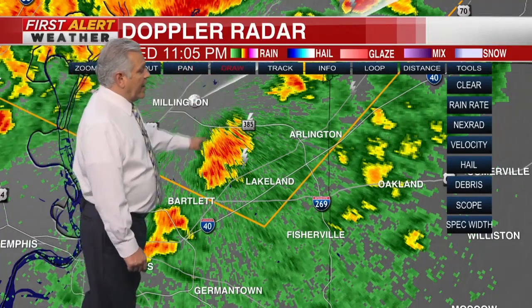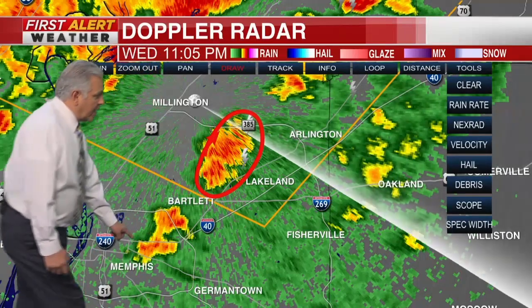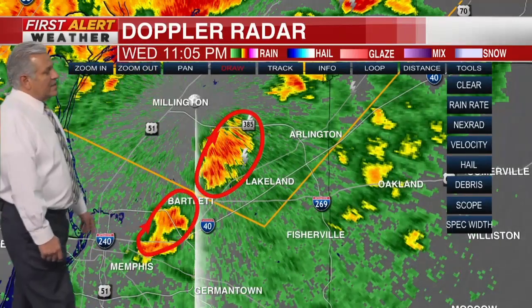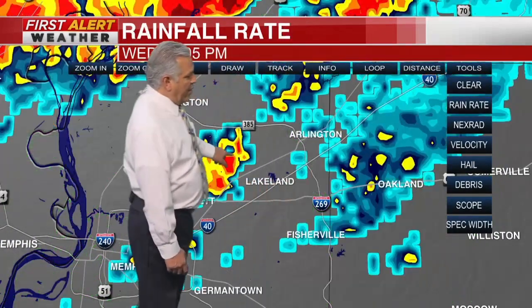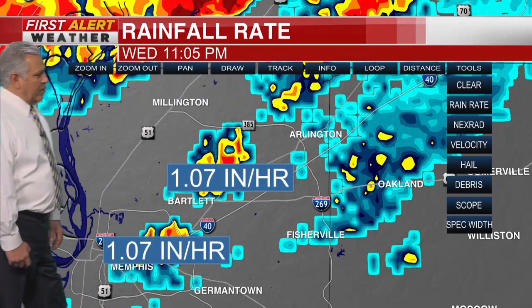And we've got a couple of areas right here that we're watching. Another is just to the south, not severe, but producing a lot of rain. Taking a look at the rainfall rates of these individual cells, it's coming down at about 1 inch per hour. We've got another one just to the south of that, also about 1 inch per hour. But as these continue to track off to the east, there is the potential that these little individual cells could start to spin as they encounter that southerly flow coming in advance of it, and that could give this a little bit of spin back behind it.